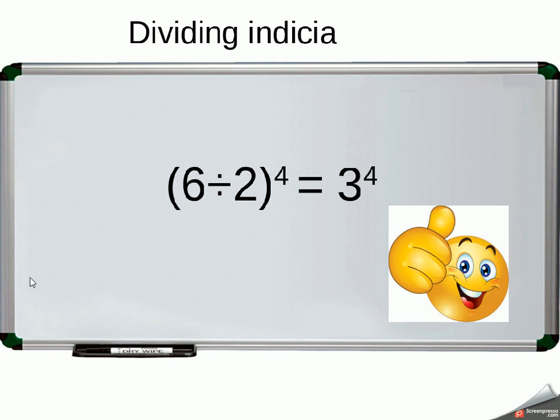Remember as well that division sometimes is written with one number over the other, like in a fraction. So we might have had 6 to the power of 4 over 2 to the power of 4, but we're doing the same thing. It's simply 6 divided by 2 and keep the power the same.